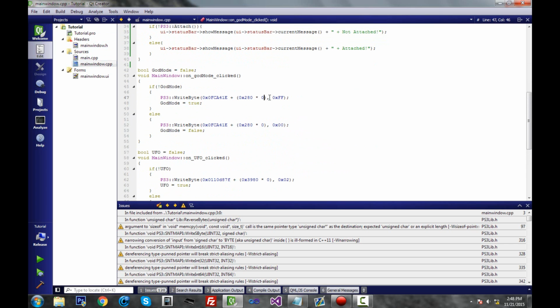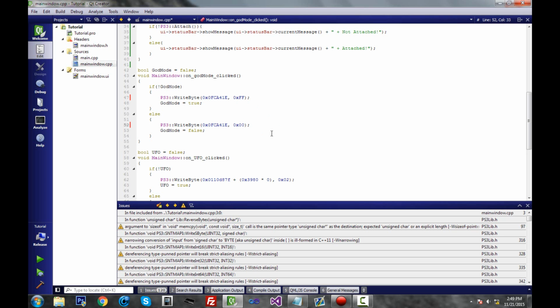where I showed you how to make put mods in here, I showed you to do something like this. You put the address plus 0x280 times 0. Well, I now realize, why did I do that? Because this address plus this address times 0 is still just this address, because something times 0 is just 0. So according to PEMDAS and math, this is just saying this address plus 0, so there's no point. We just get rid of all this. I don't know why I was doing that.